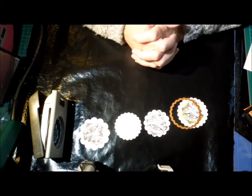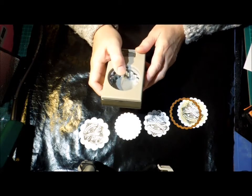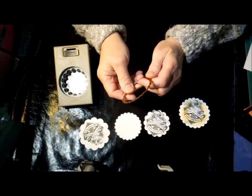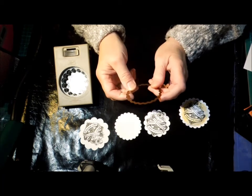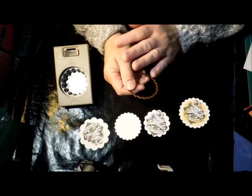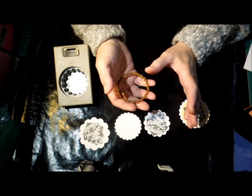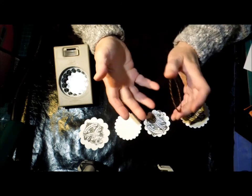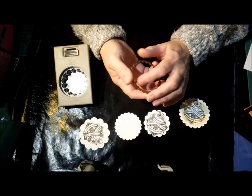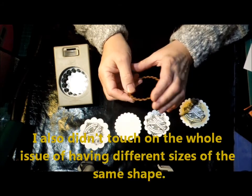Yeah, so I'm not sure how clear that was, but basically if you've got the shape in a punch, I like that. If you've got the shape in a die cut, I like that. If I haven't got the shape, then that's where my electronic cutters really shine, because I can do pretty much anything that I can get into the machine. That's the thing, with a Silhouette you've got to be able to somehow get the image into the machine, and with the Scan and Cut you've again got a number of built-in things, but you've also got to get it into the machine. Once it's in, you've got it forever, and it makes it much easier to quickly call up a shape and cut it out again.